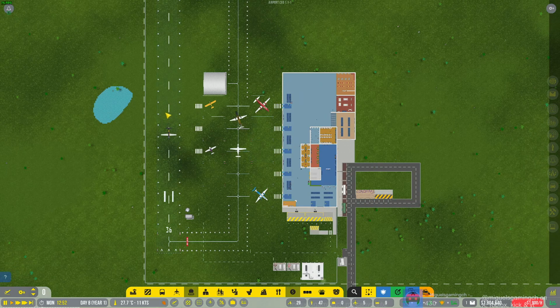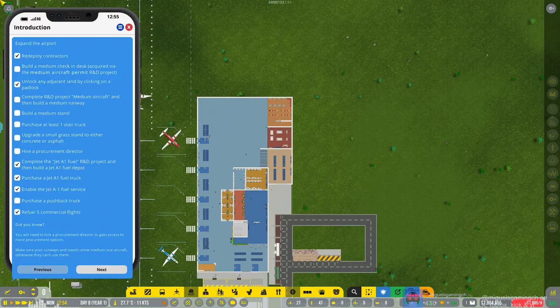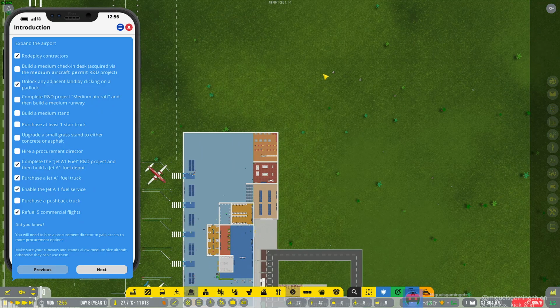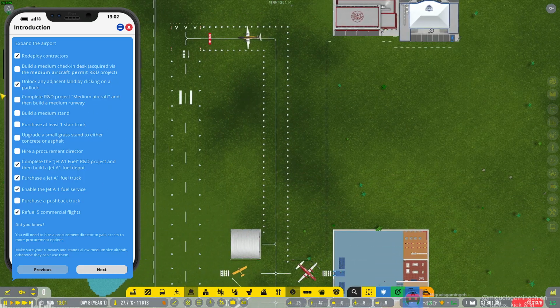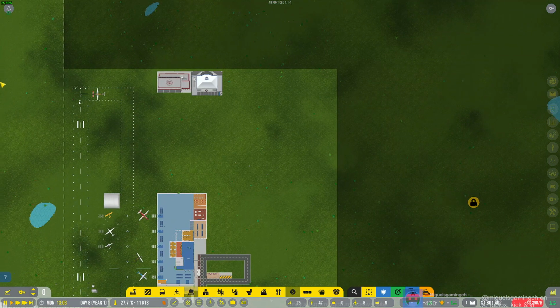Do we need to get a second floor? Hold on, I'm still trying to see the tutorial. So expand the airport, build the medium check-in desk. Okay. Complete the R&D project for medium aircraft, then build a medium runway. Shit! Oh no, I'm gonna have to get a separate runway now. How much are you, sir? 50.